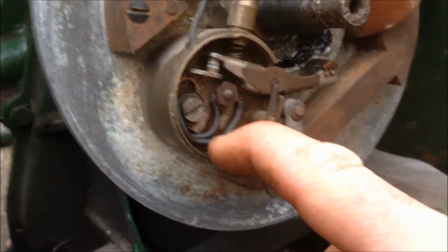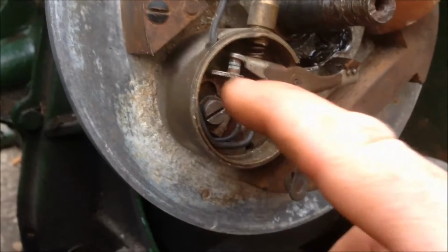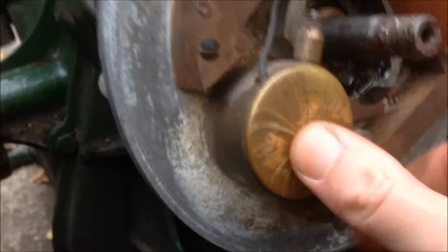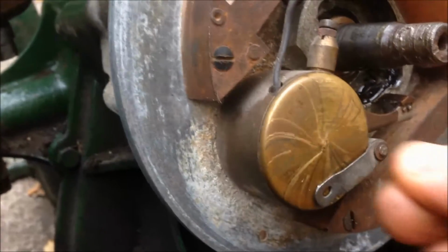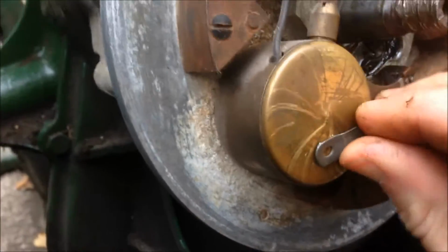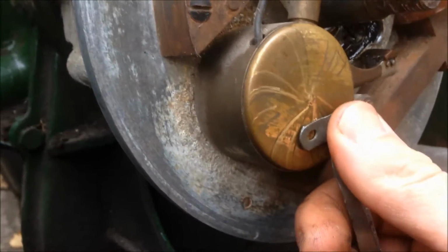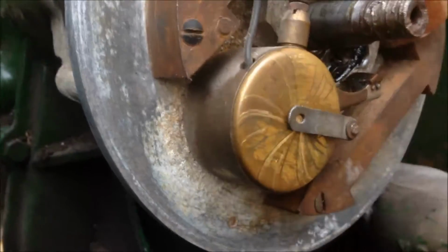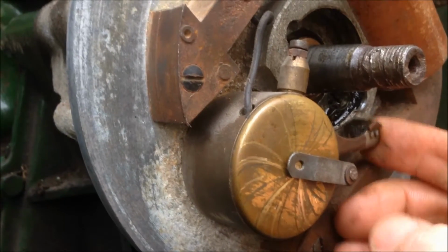One of these cables comes from the coil, the other one comes from the condenser, which is underneath, behind these points. I cleaned up the points a couple of nights ago with just a bit of emery paper in between it. Rub the emery paper in and out a few times. And then get a piece of clean paper, a bit of cardboard or something, just put it in, clean off any dust. That's the cam follower there, so it follows the cam.